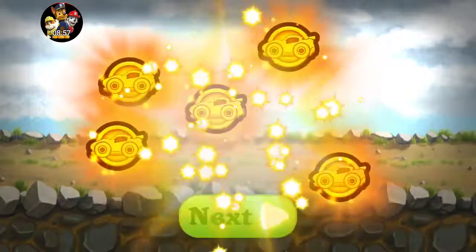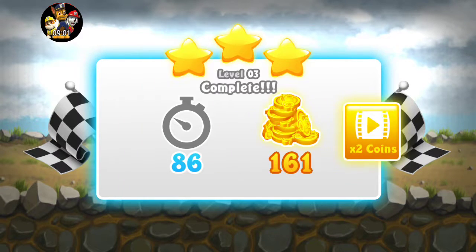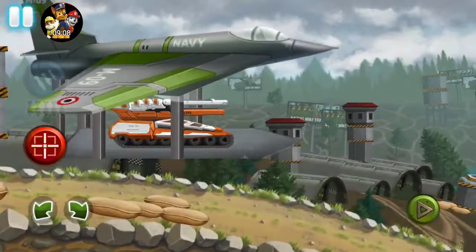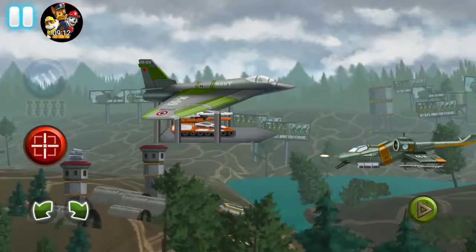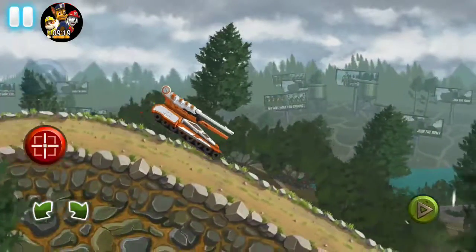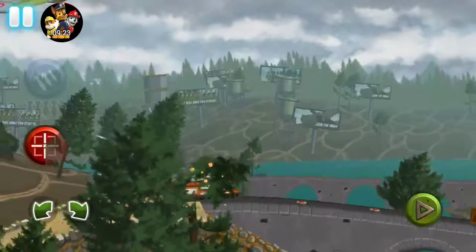Open the chest. Collect coins. Watch ad to get more coins. Let's fight! Click the button to shoot. Thanks for help, mate. Carefully, mines!